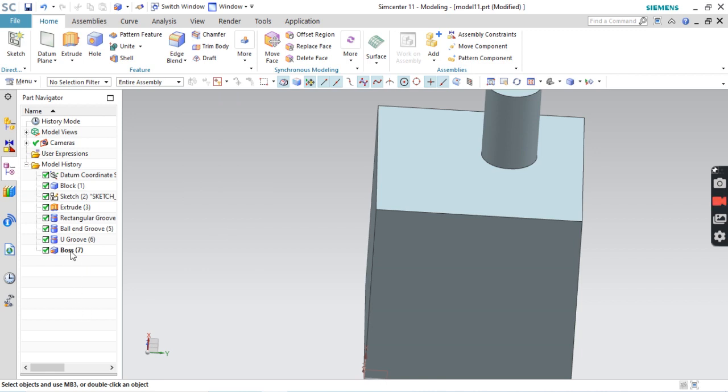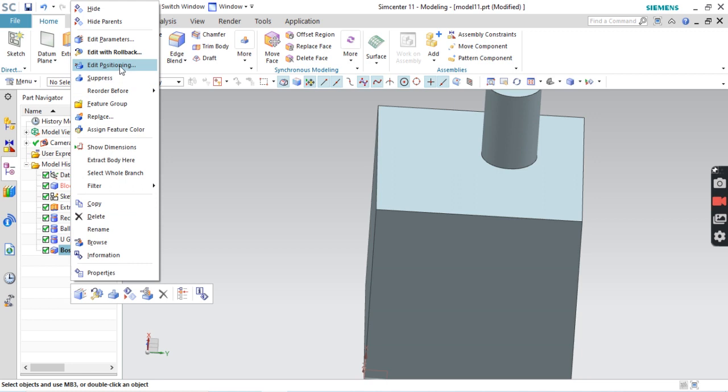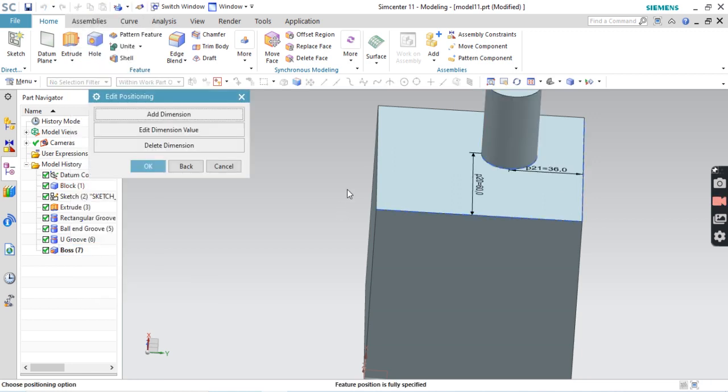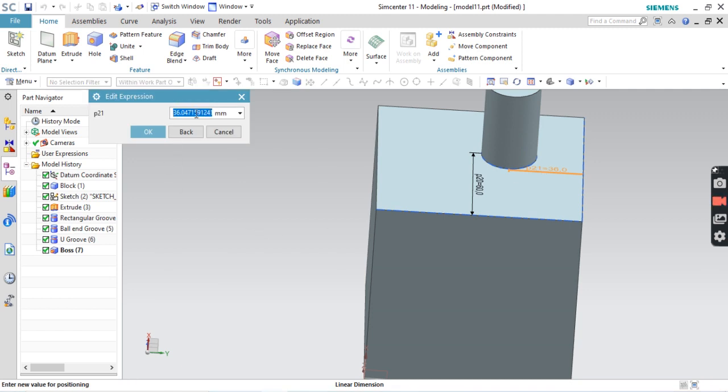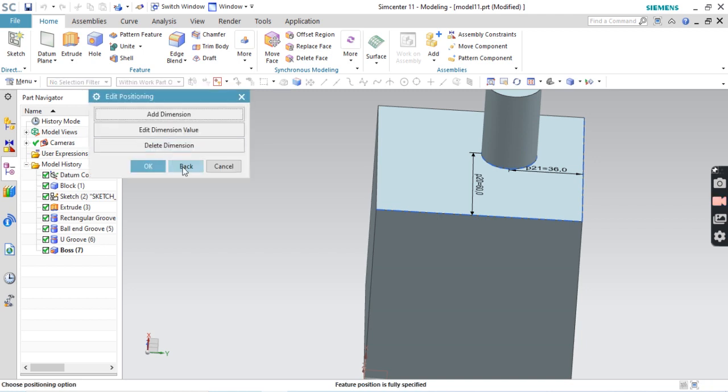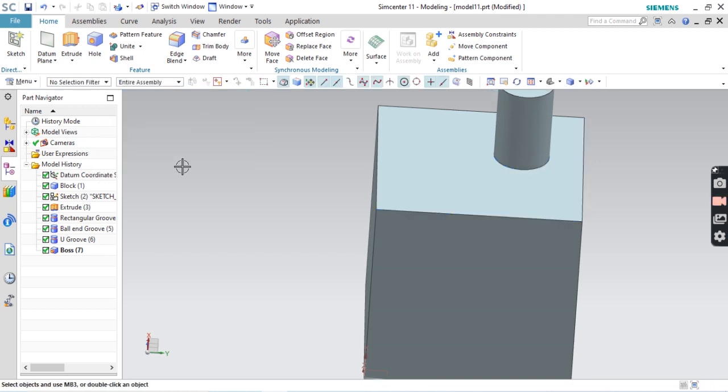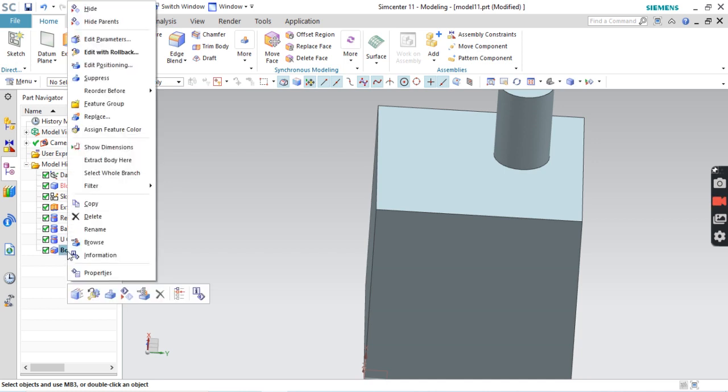If you want to change it, you can go to boss, right click on this, edit positioning, edit dimension value, click on this. Now I'll put it 30. Press OK. So this way you can create a boss, and if you want to change anything, right click.